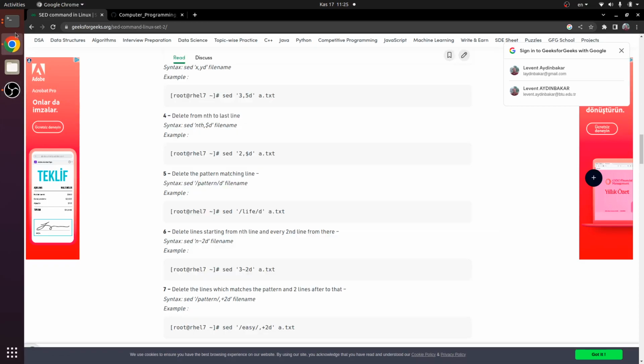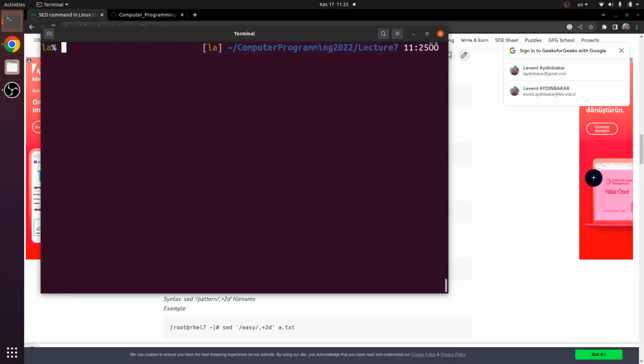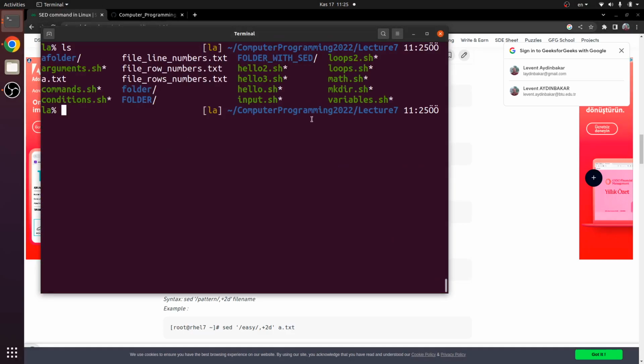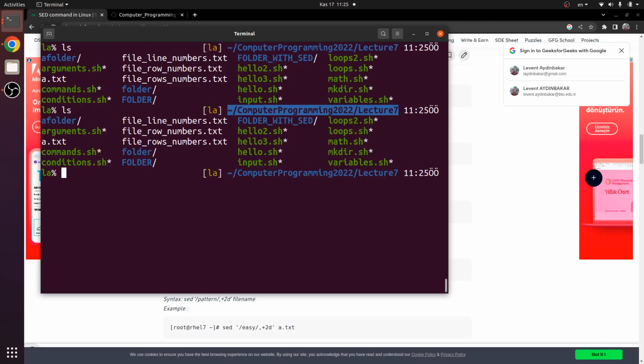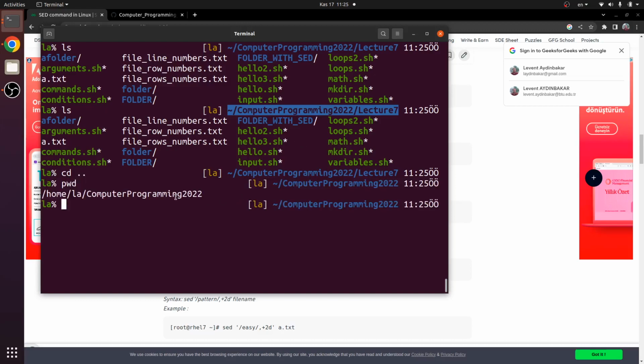Now we made lots of files in our lecture 7 folder. You just generated this lecture. We can now put these files into our GitLab. To do that, first go back to the Computer Programming 2022 directory.